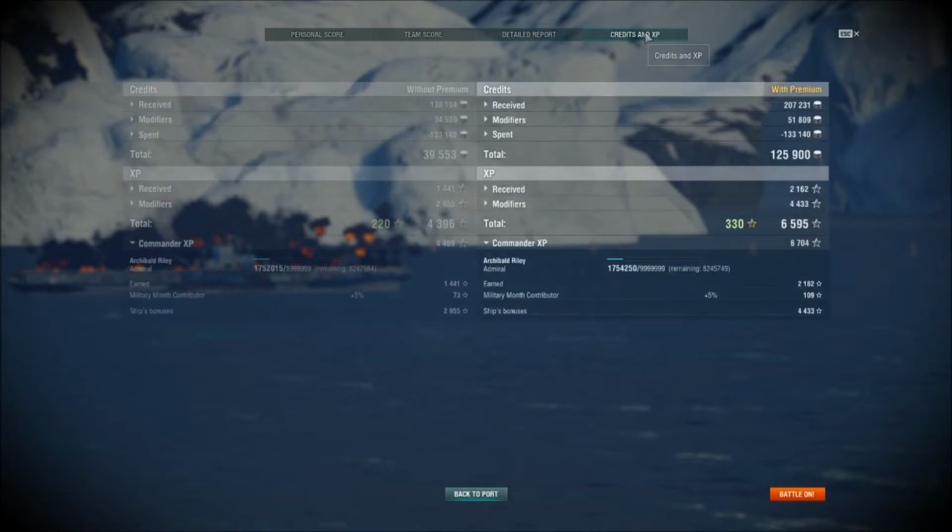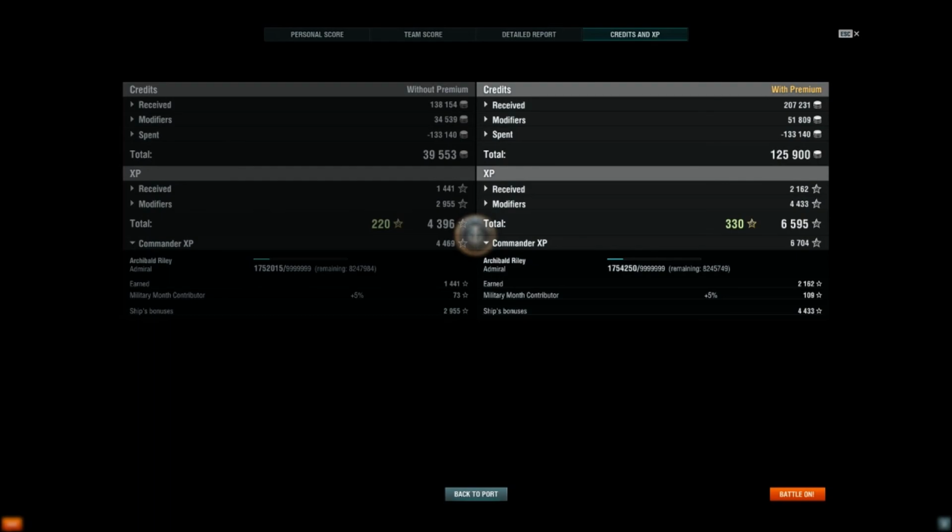And I made 125,000 after all the costs of pulling the ship. And that's how you support your team in a destroyer, with your smoke and using your eyes for spotting and not hiding in the smoke after you pop your smoke.